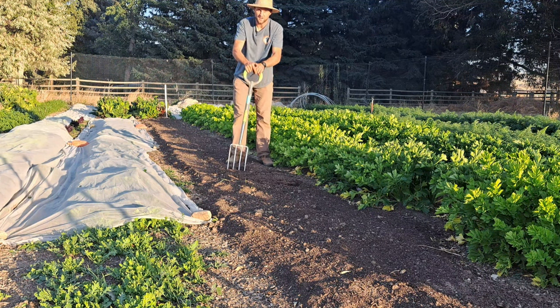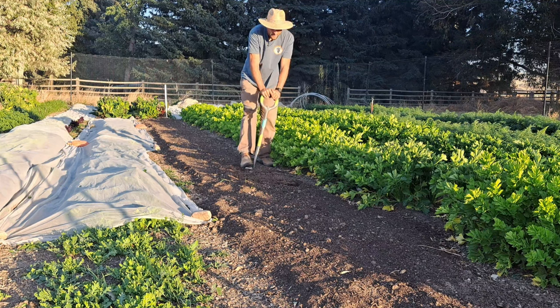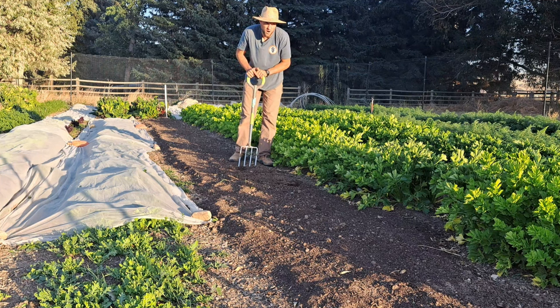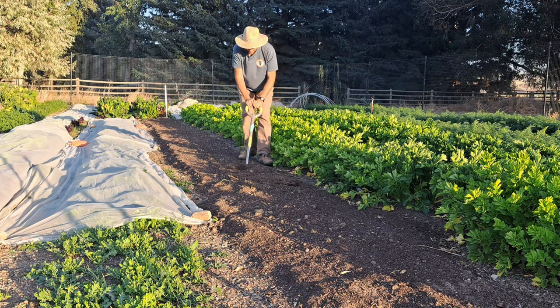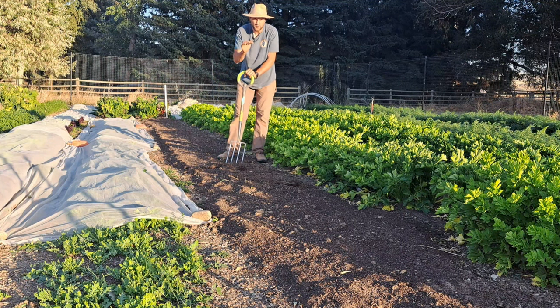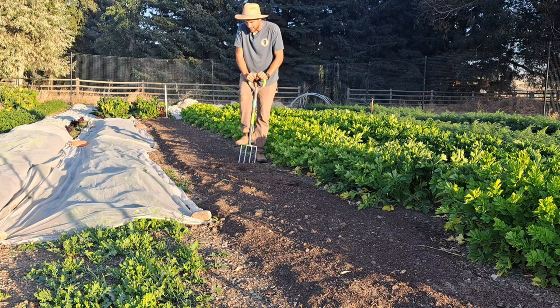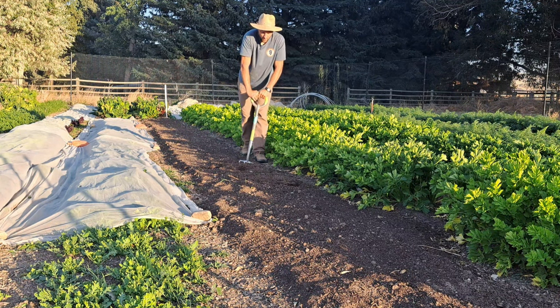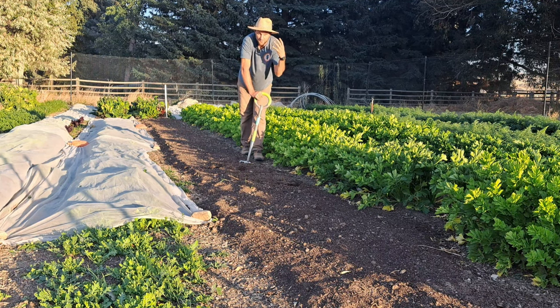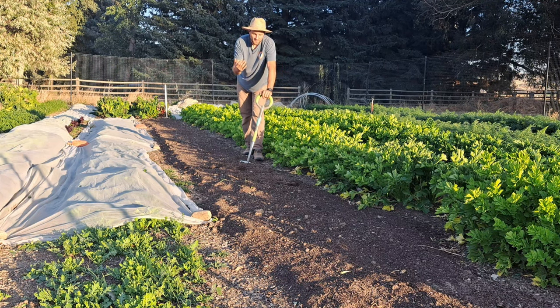We've been broad forking our ground for four years now, which is why our carrots are starting to look just spectacularly perfect. But I still got really good results the first time I did this, even though it was much harder to broad fork when I first started. Doing this every year religiously makes it so you can grow perfectly straight carrots in concrete. The other part is you're adding organic amendments every time you broad fork, so slowly you've got organic matter going down into the soil to make it less clay.